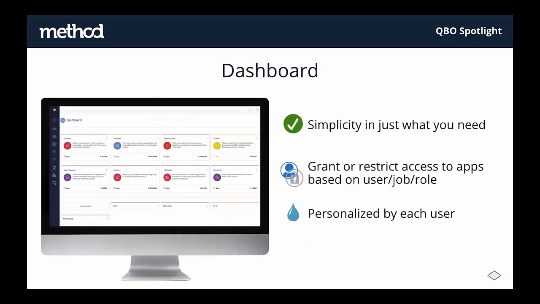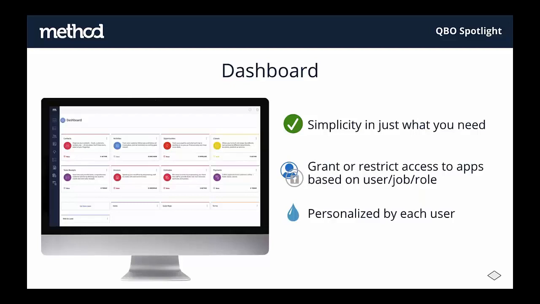Now, once we get into Method, this is one of the first screens that we're going to see. We like to call it our Method dashboard. For simplicity, it's a dashboard for your user, and it actually makes things a lot easier. We found that when our users get into Method and take that first day or so to configure and set things up, their users are in there and they're able to just see what they need. So the various tiles that we're going to be going through today represent a user, their persona, and what they're out there to do as a role and in their job.